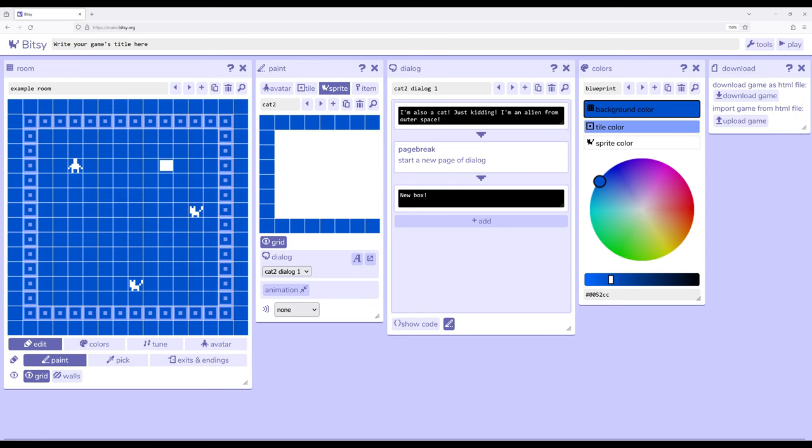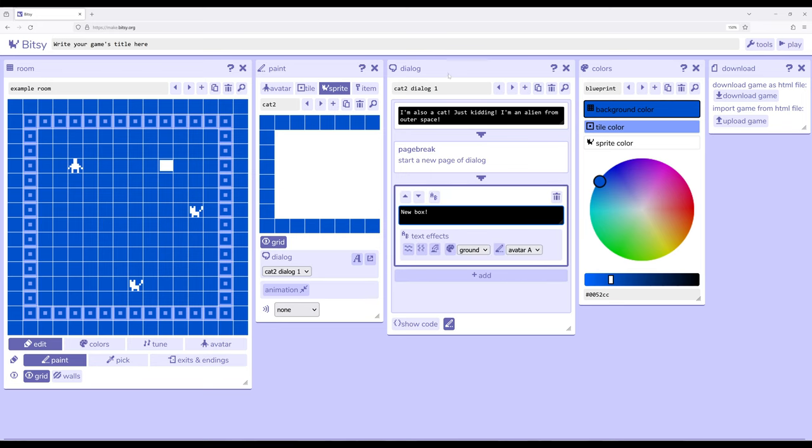So we can start to build more complicated interactions within Bitsy 8 by now integrating our knowledge of existing concepts with the dialogue tool. And we will continue to build on this knowledge in a future video where we build more complex interactions. But for at least this video, using dialogue, crafting dialogue, we're working with breaking out the dialogue tool, adding new sprites, and extending our knowledge of how all these concepts work.